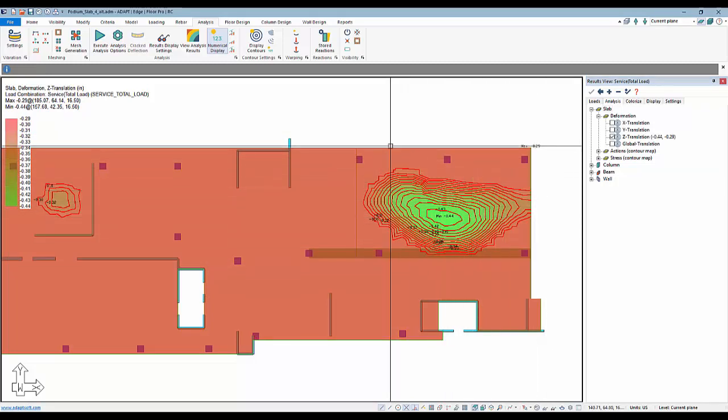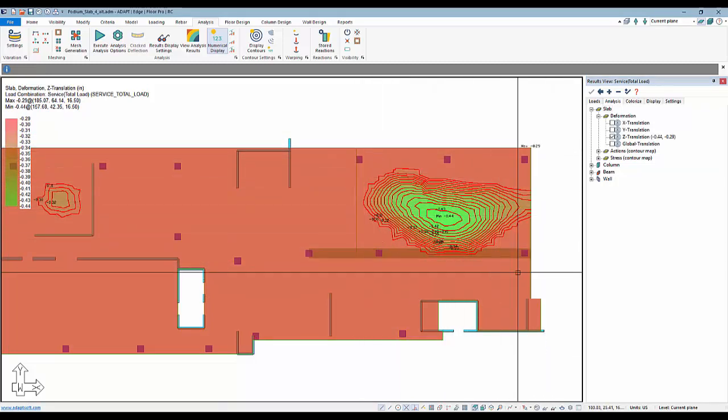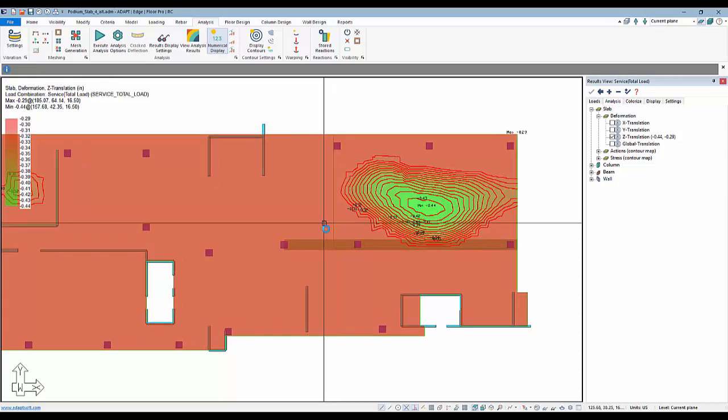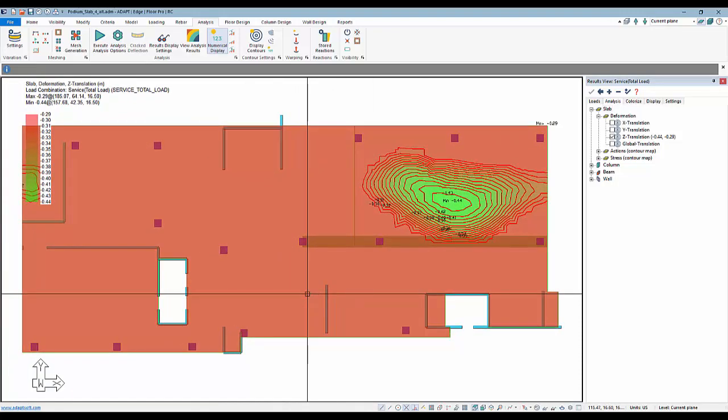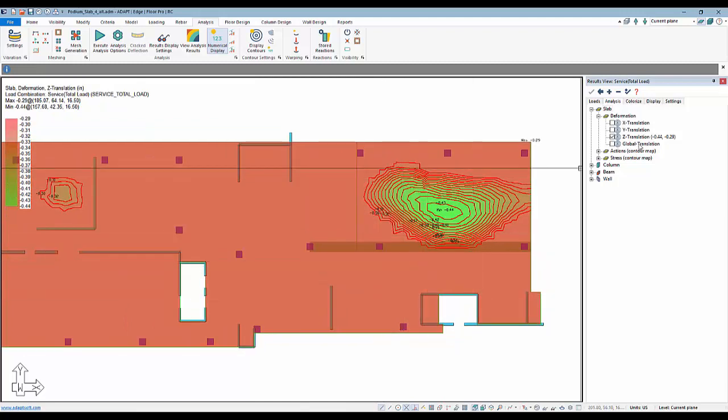Now we get a range within those inputs that we made relative to the scale and also shown graphically on the slab. And we can see over here on the contour selection that it actually shows us the range in parentheses. This can be applied to not only deformations but different actions in the slab.